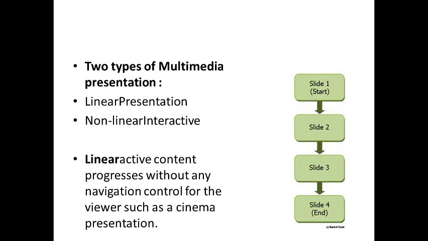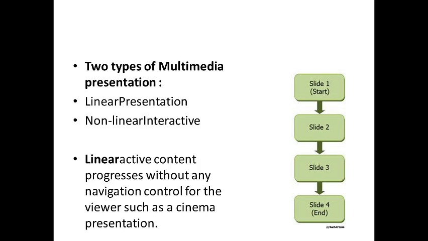For an example, when you are taking a video, the moment you start the video, it starts recording, and the moment you pause the video while you are recording, it will get paused, it will not get stopped, and the moment you resume it, it will continue the video in the same sequence. So this type of interactive thing is called linear active content.